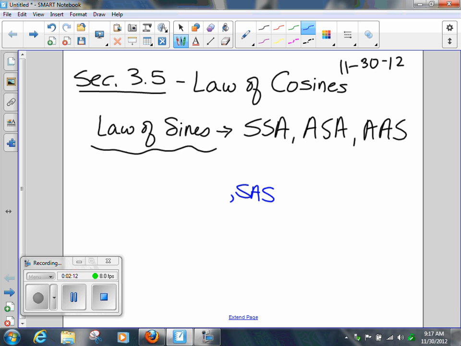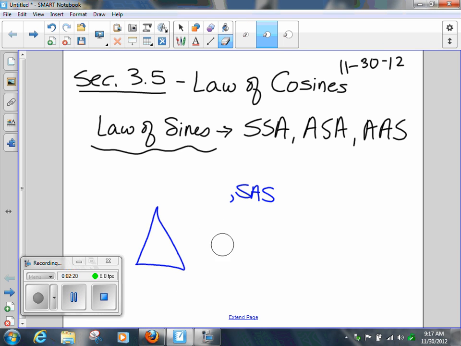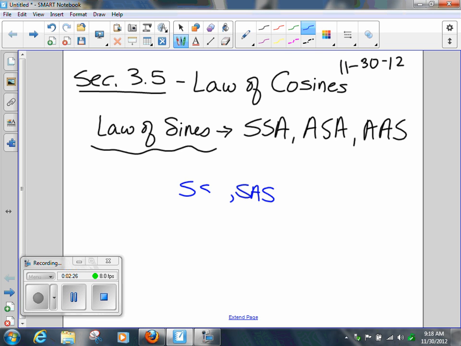It's the very first one you go over in geometry. Who said it? There we go, Megan. Who taught you geometry? Side, side, side. So that means that we're going to use law of cosines with side, side, side, and side, angle, side. Okay? Now, you need to have your card because we're going to put this in our notes and we're going to put the law of cosines on your card.